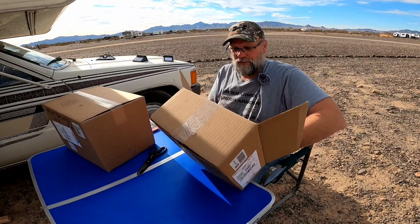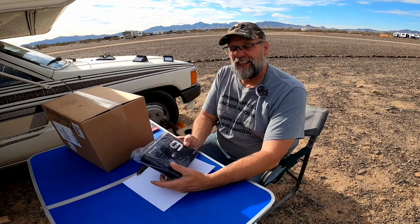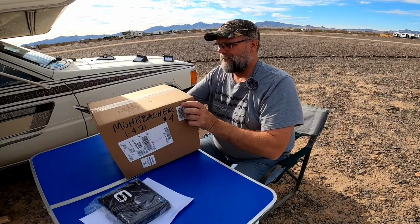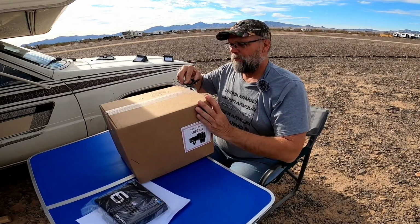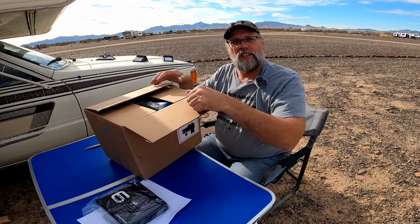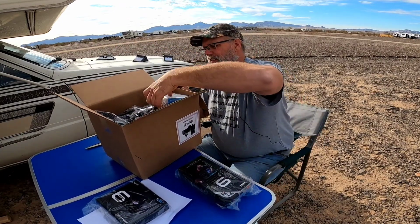Let's see what we have in here. Media mod for a Hero 9. That gives it away right there, I guess. Let's open it up here. This is their Black Friday Christmas deal that they had going on for, I believe, $3.59. You got some extras with it and a year subscription to their service there.